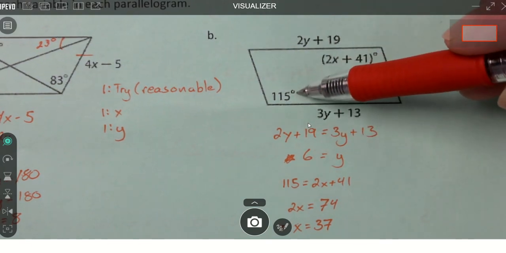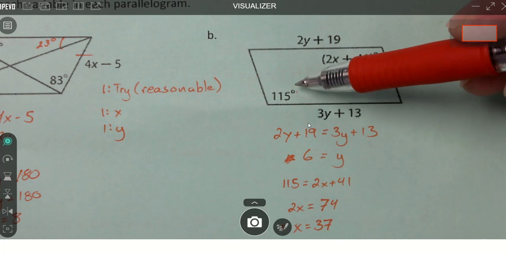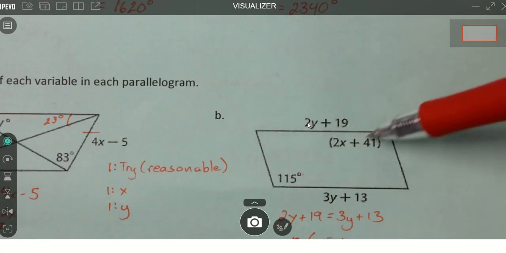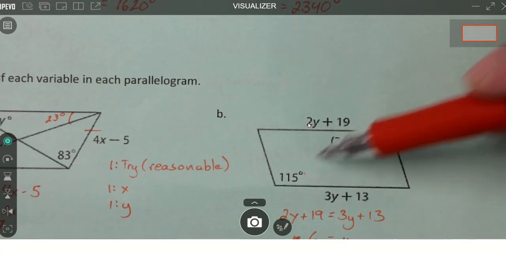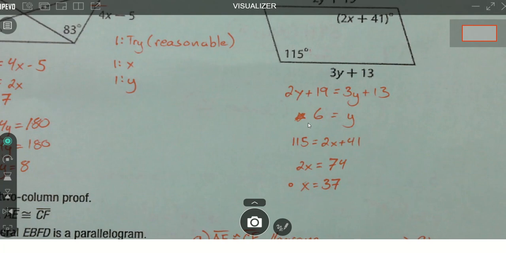What does this symbol mean? Okay, so as I was looking through it, and not this problem in particular, people get goofed up whether I'm looking for an angle or a side and what's given. The degree symbol is how you make that determination every time. So what's true about opposite angles of a parallelogram? They're congruent. So 115 had better be equal to what? And when you solve that, you get 37.